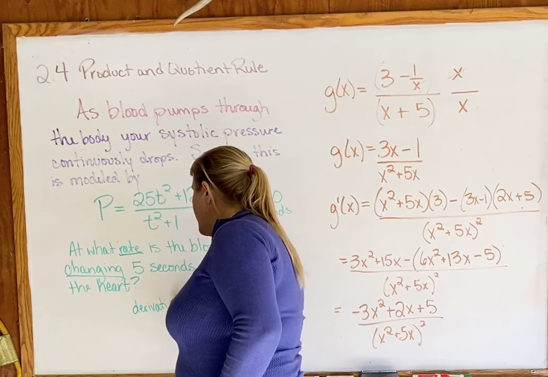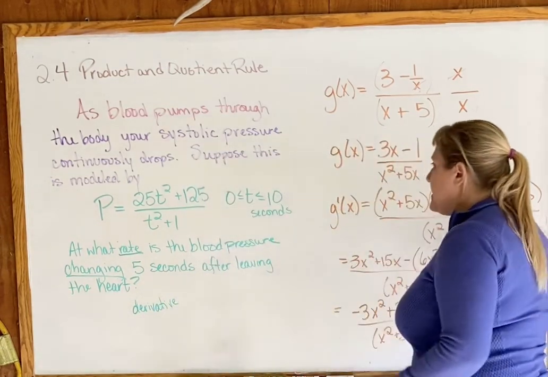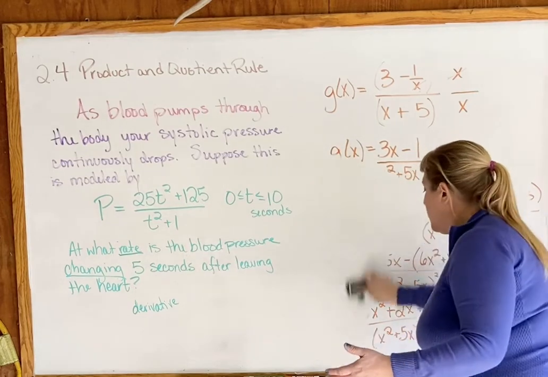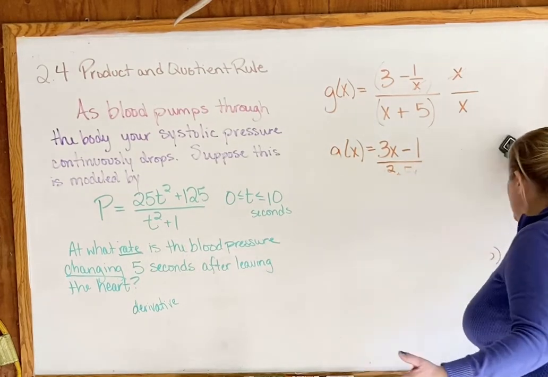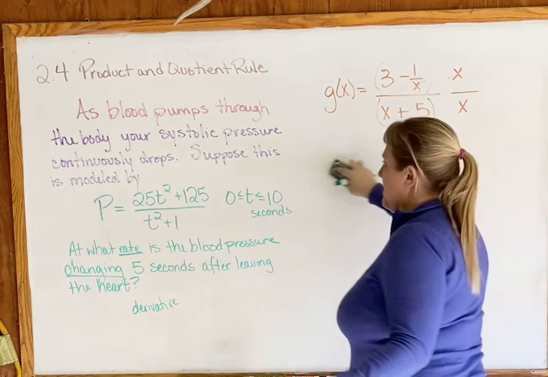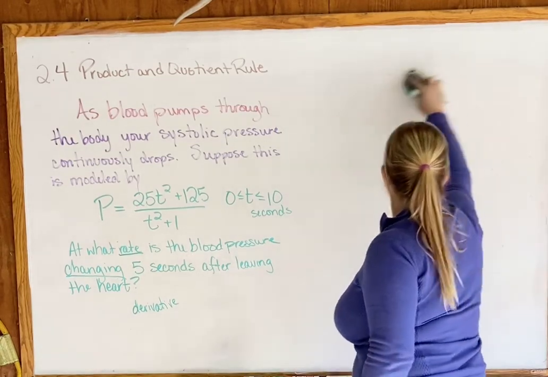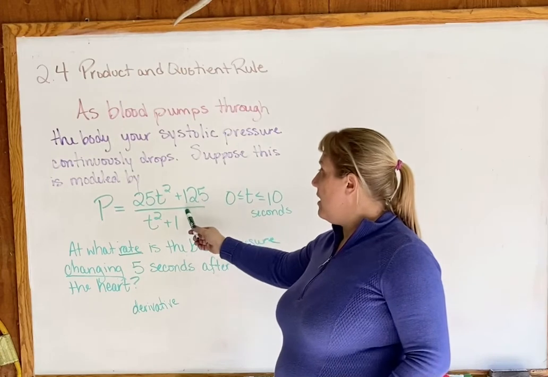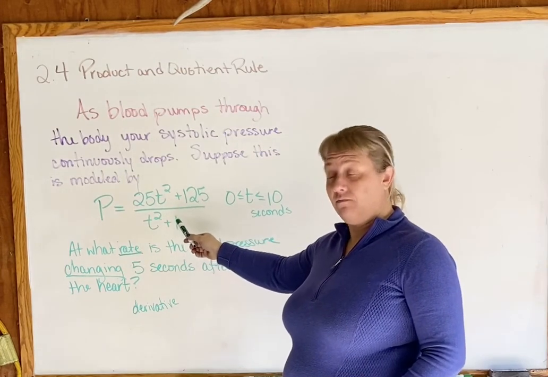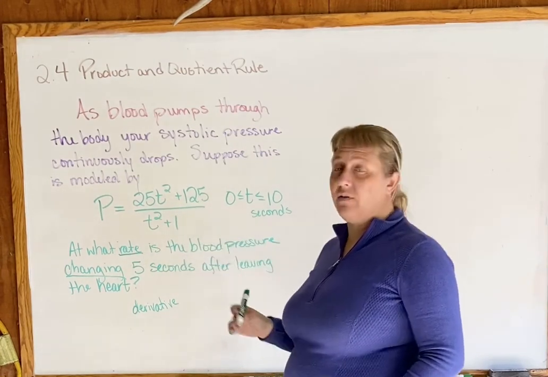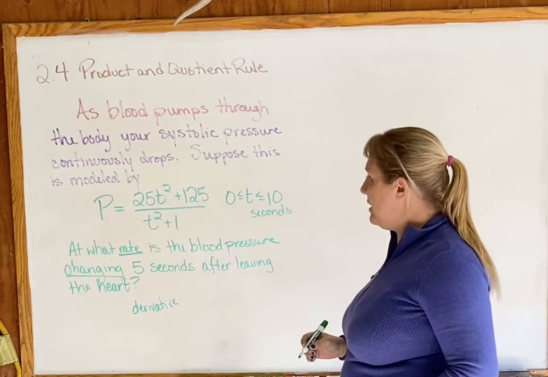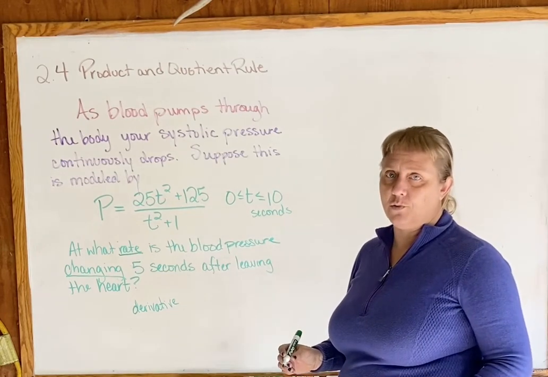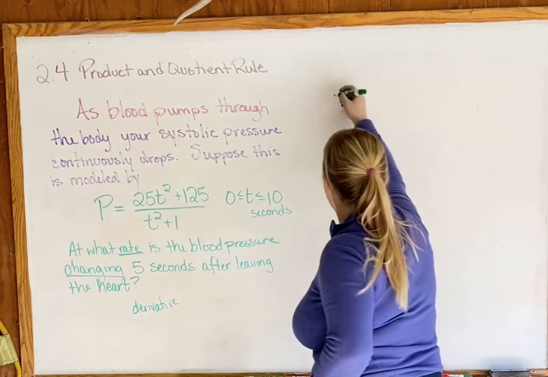Just because it's not an example that we are familiar with, you guys in the business sense and me in the mathematical sense, this is not a problem that either one of us would ever do. It's still something we can do because we know calculus. So we need to find the derivative of the pressure. That's going to give us the rate of change. But unfortunately, we've got the quotient rule going on there, don't we? So that's what we're practicing here.